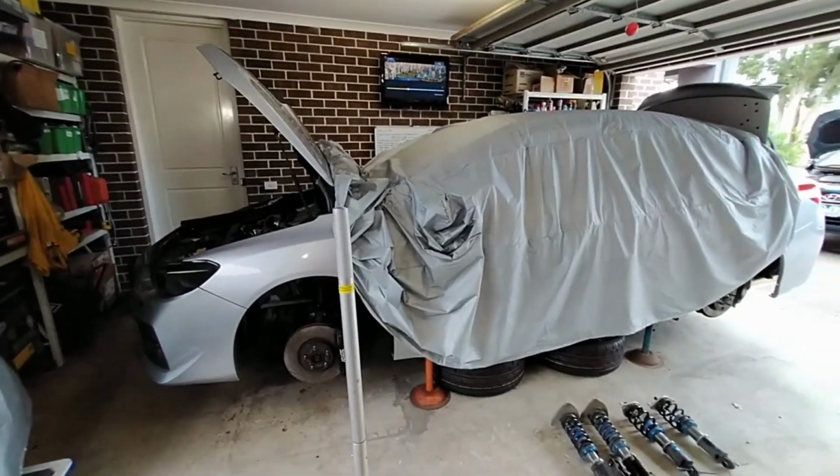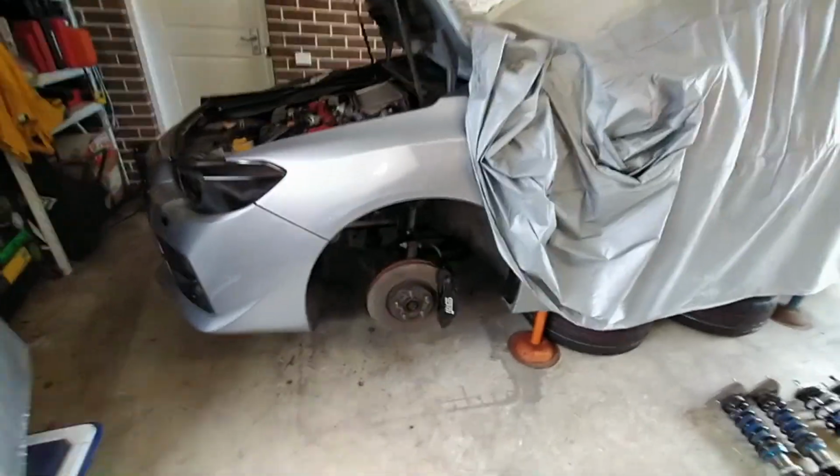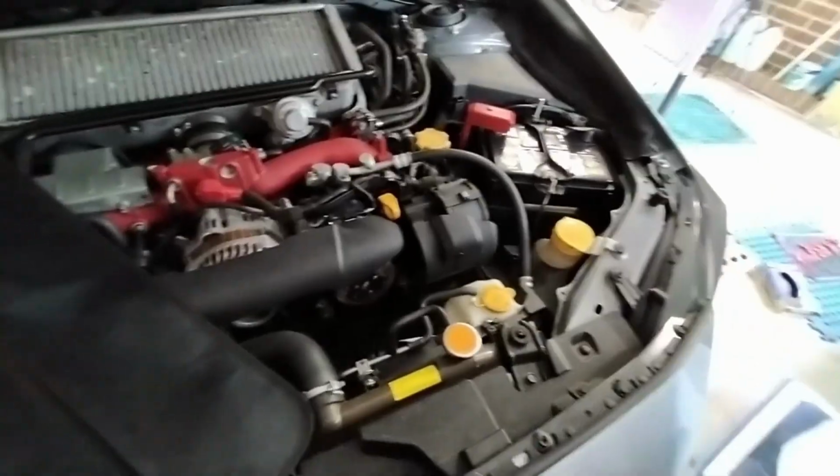Thanks, everyone, for coming along for that ride. I only drew a little bit of blood there. That's kind of normal. You've got to sacrifice something for the car world. That's okay. Brake rotors and pads next. Got an OEM intake I'll swap around as well.